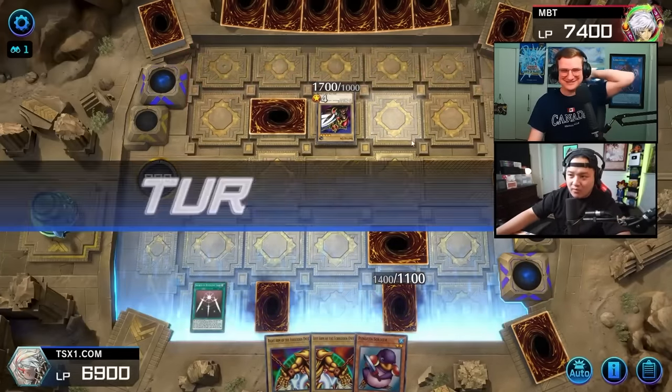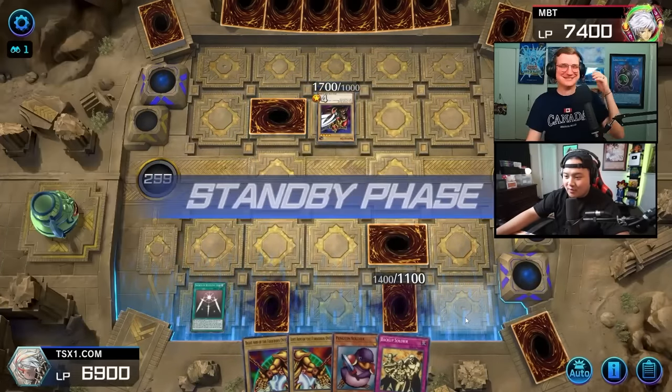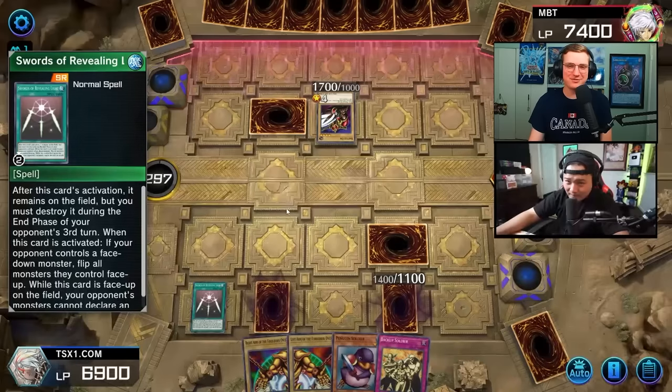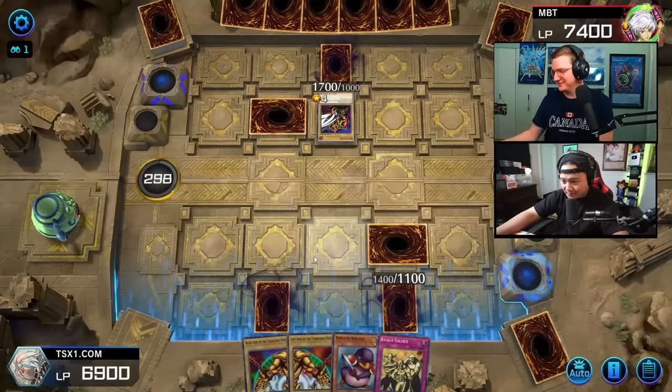Wow. Please summon blue eyes. I dare you to summon blue eyes. I'm not gonna do it. We're gonna summon... Oh, we don't need to summon anything. We still have another turn on this. Swords! Pathetic. What an annoyance.